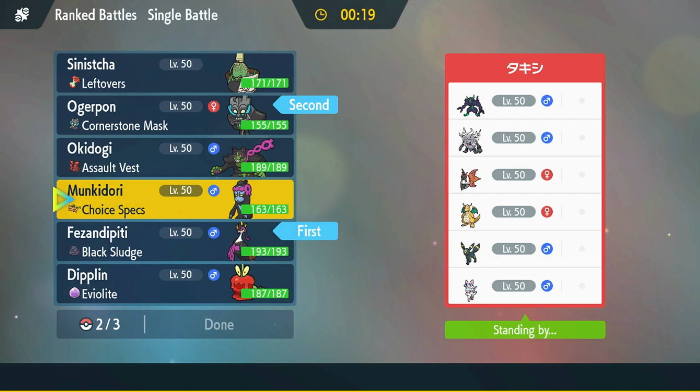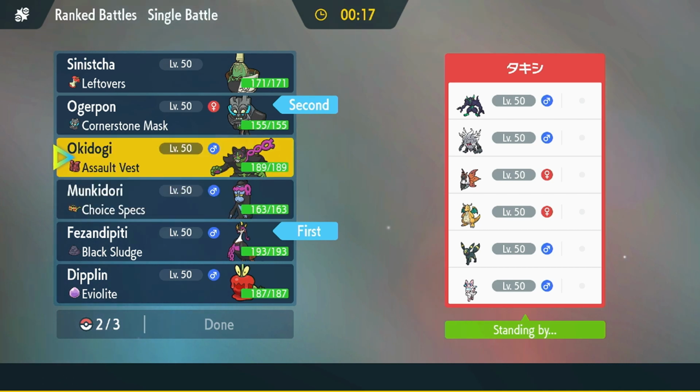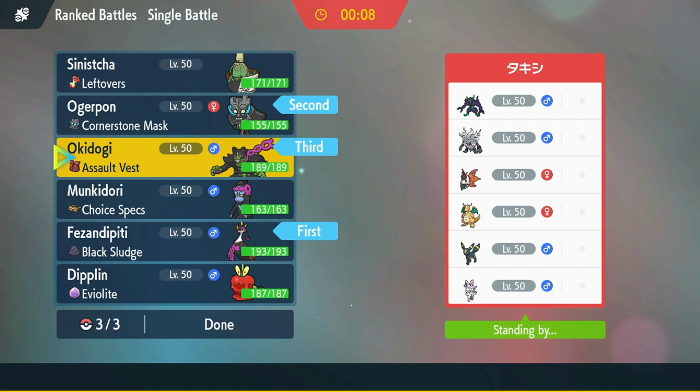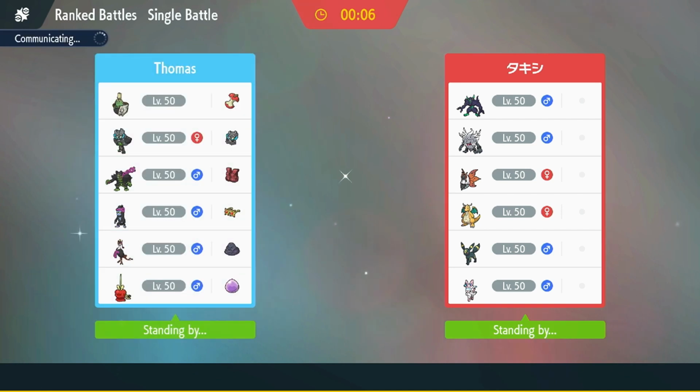I feel like Mongidori is the correct choice, but I do want to do something different. I think Okidoki for Volcarona is probably pretty good. And it can also do damage to both Sylvia and Umbreon. So I'm going to do it like this, hoping we can get a goddamn win.